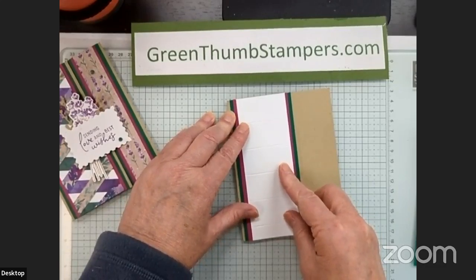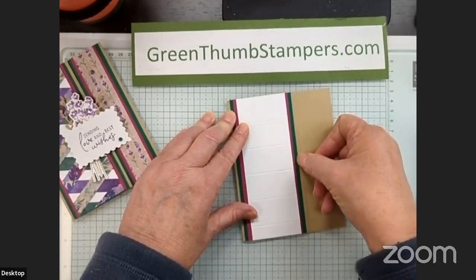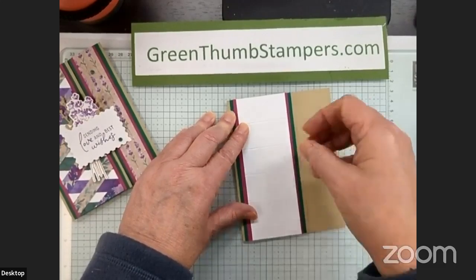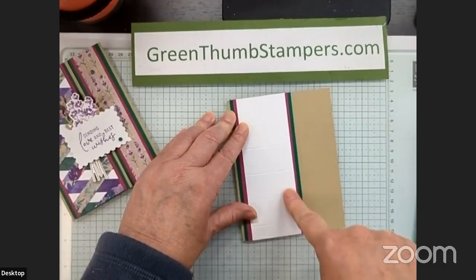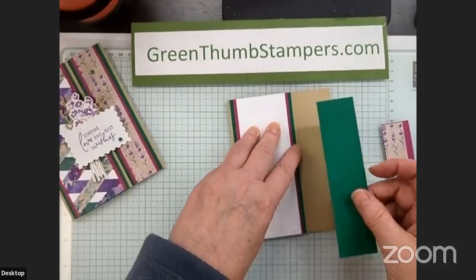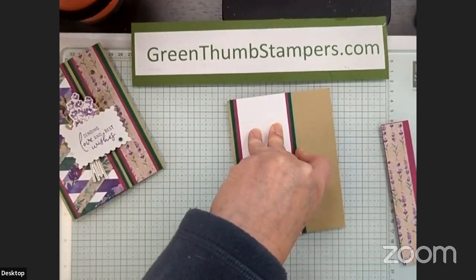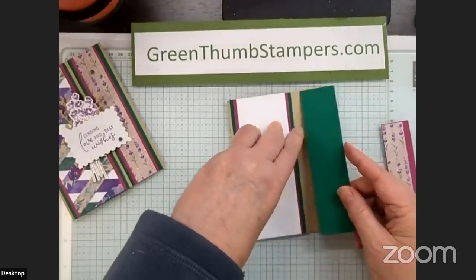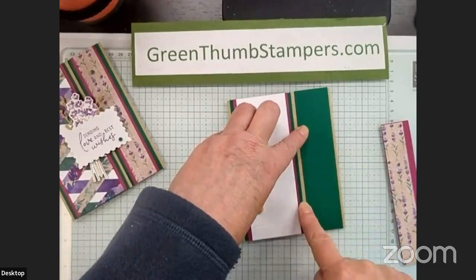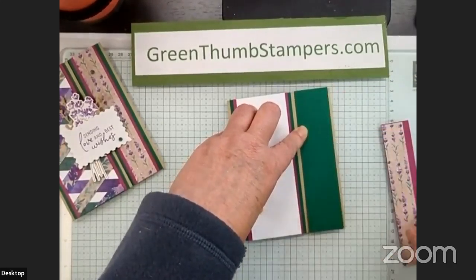So I'm not sure if you're writing any of that down. You cut off 1.5 inches. This is 2 3/4, so you've got 2.5, 2 1/4, and then the white you're going to work with is 2 inches by 5.5. Then over on this side, because I have 1.5 where I cut it off, this piece is 1 3/8 by 5.5. My plan is to butt that right up against the edge where I cut it off, and that will leave me a little bit of the Crumb Cake over here.